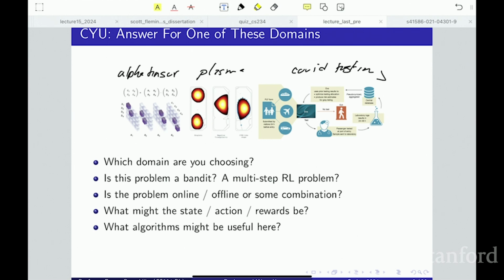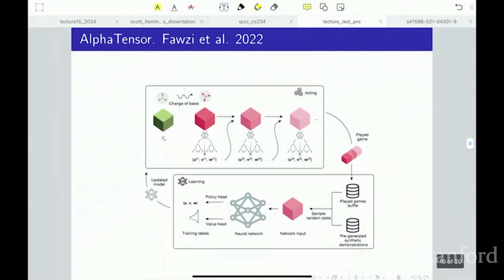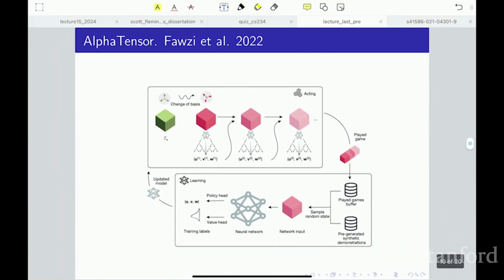Let's come back together. I really like these domains. I think they're really interesting domains to think about the implications for how we model these, the choices that we have to make, and what are the algorithms that would work. So let's go through some of them, because I know a lot of people picked different ones. Starting with AlphaTensor, because I know some people are watching online remotely, I think it's really interesting to see the perspective.